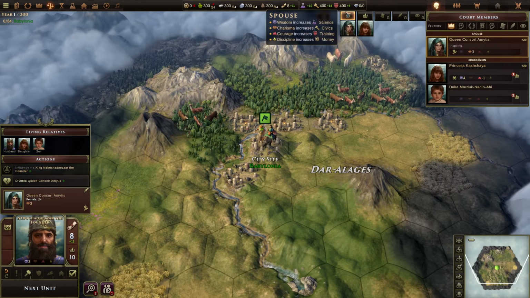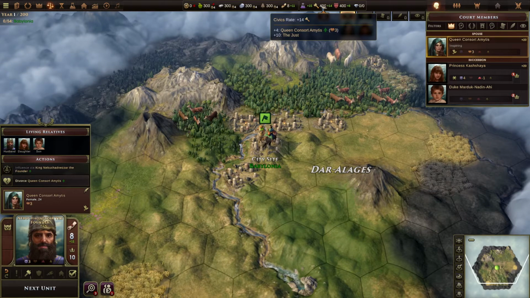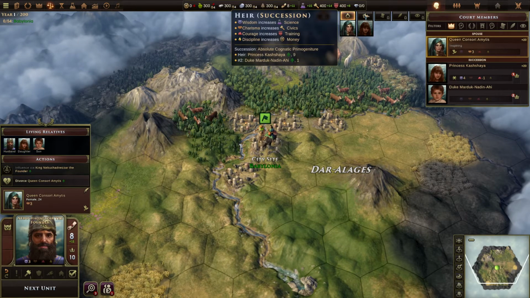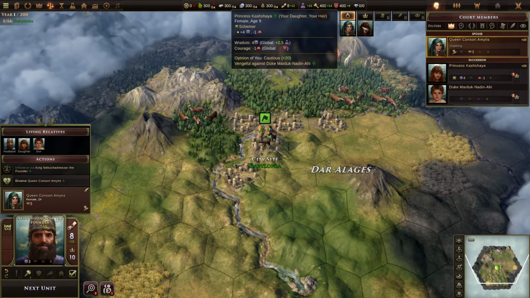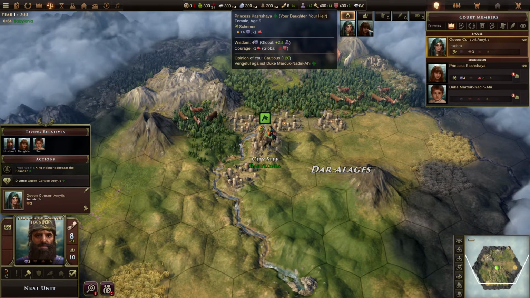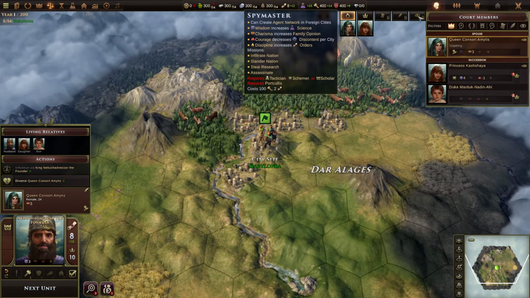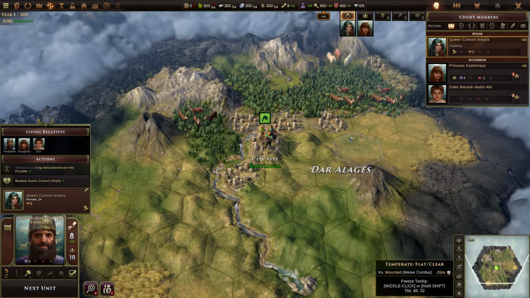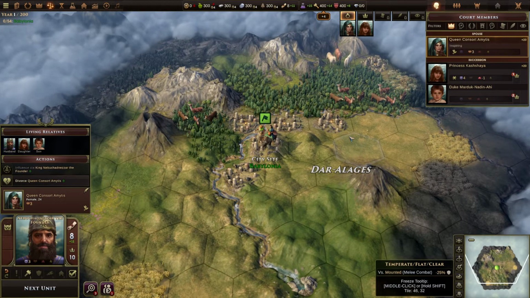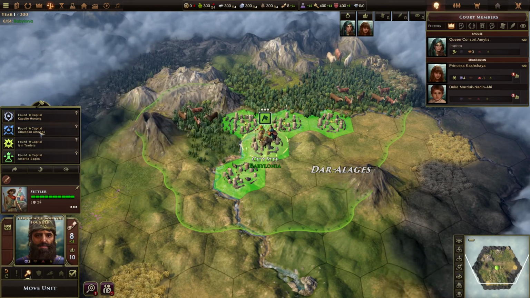So, when you have stats, she's charismatic, which means we're getting a bonus to civics. Our heir is there, so she's giving us a bonus to wisdom, and a bonus to science there. We'll unlock these others as we go. So who you have in which area will affect how much of everything you're getting. So the first thing we need to do is found our city.